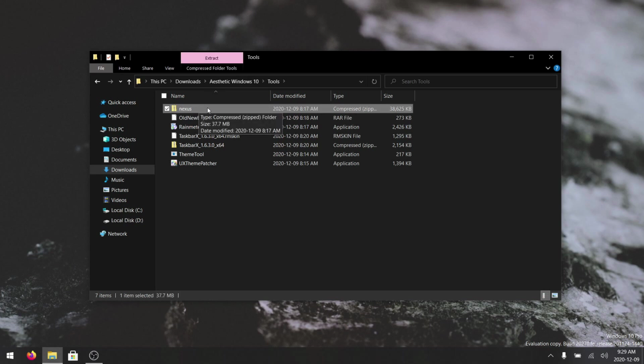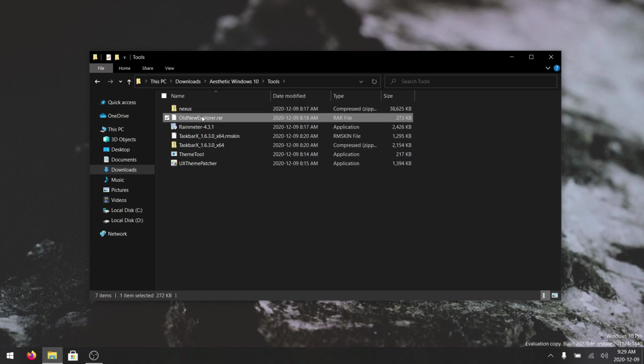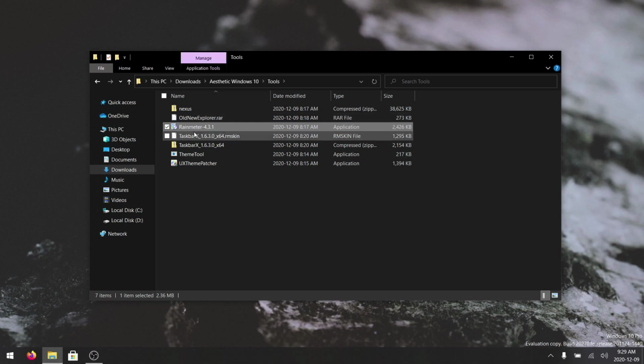As for the tools, the Nexus Dock, I don't think I'm going to end up actually using this with the setup that I want to do. OldNewExplorer, I love that. It makes this very minimalist. Rainmeter, we're probably not going to look into that either. I'll probably do a separate video with both of these because there is a little bit more setup for both of them to get working, but for this setup specifically, I'm only going to be using Windows for gaming and anything Samsung related where I can't do it on Linux. So I'm still trying to keep this very minimal.